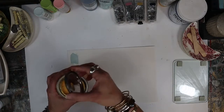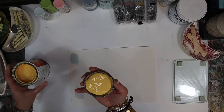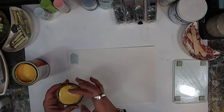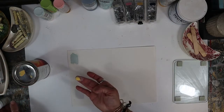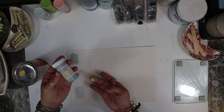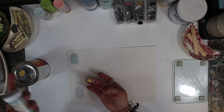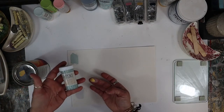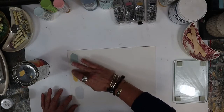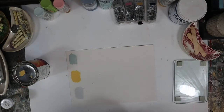This is another Benjamin Moore product. The great thing is you can mix up color samples, so you don't have to commit to a full quart or gallon, which makes it a little more economical. Plus you get to try out different colors. Incidentally, this Gary's in Denver and the Denver area sells them in these little sample sizes and they're like two bucks or something. That's fantastic because you get a good bit of paint. I'm going to show you this is also a Benjamin Moore product, so it has the same quality and consistency as the other.